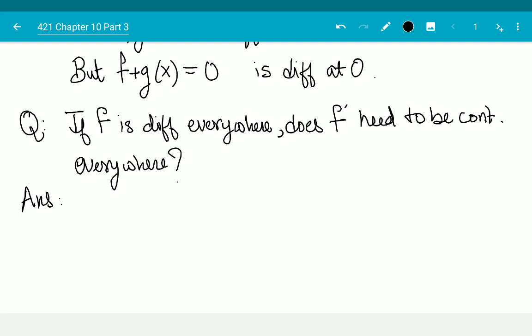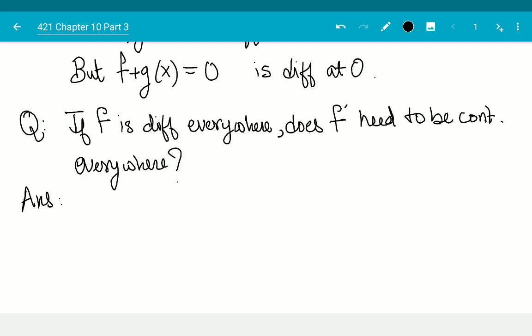Answer. You have actually already seen the counterexample, though you probably didn't work it out completely yet, and it's slightly non-trivial thinking of it, right? Even if you know about integrals, you might have some basic idea of saying, oh, if I need it not to be continuous at one point, let me take a jump somewhere, right? Let me think of a function which has a jump. Maybe let's think of a function which is -1 till 0 and 1 from 0 onwards.